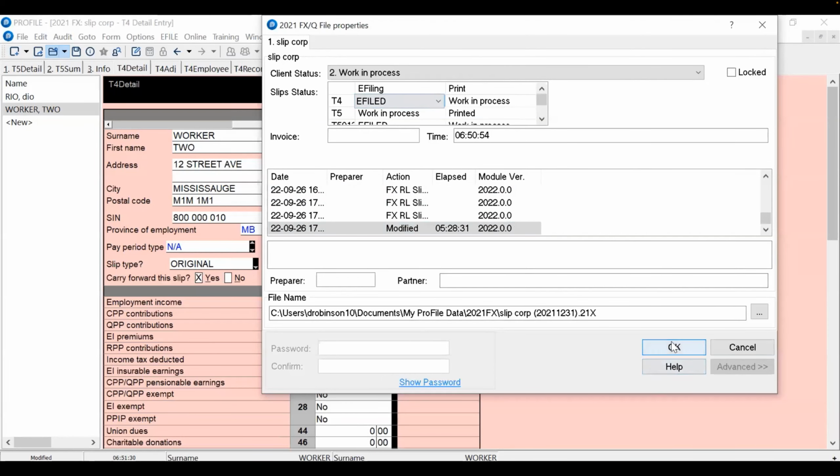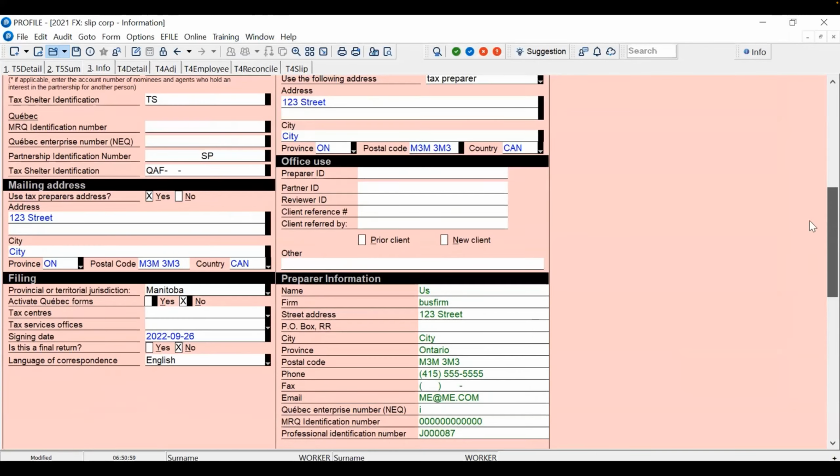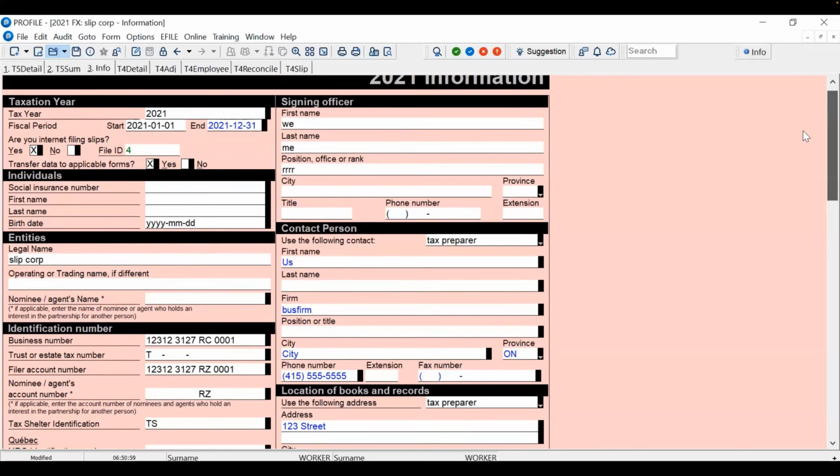I'll also go to the information screen, and there is not a place on the info screen with an accepted number or some confirmation number. Again, there's no number in profile that shows that the CRA received an XML. Some people ask about this file ID, and all that is how many times an XML was built from this file. So I built four XMLs. So again, it tells me I've built the XMLs, but it does not say they were accepted by CRA. So you have to capture the screen at CRA. And if you're really not sure, it's important to be sure. So call CRA if you're not 100% sure the slips were filed and find out if they received them.